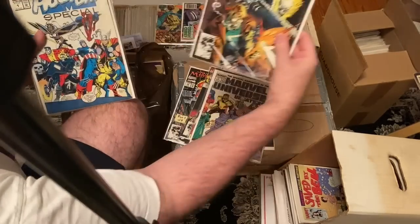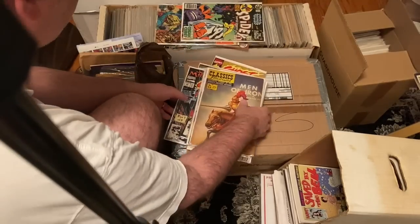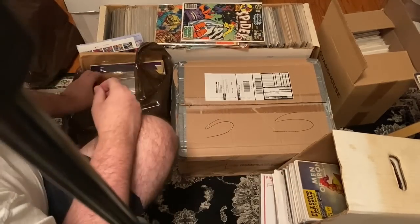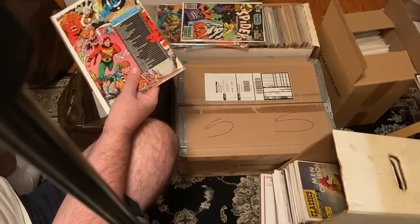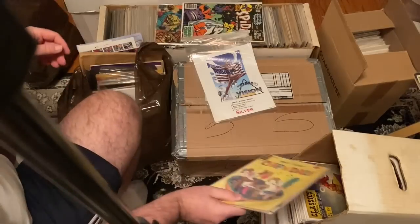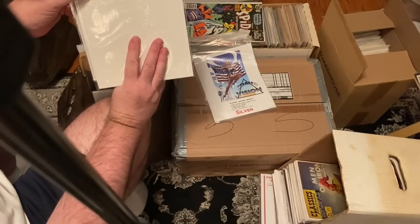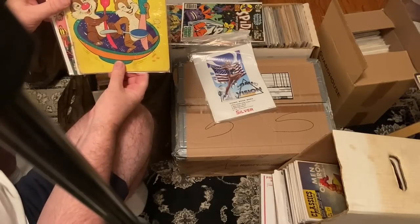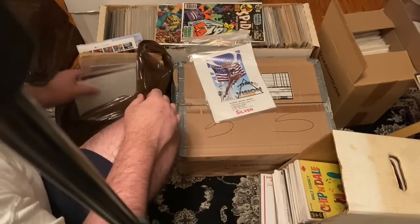Marvel Universe, number 1. Marvel Holiday Special, and another Classics Illustrated. So, again, a lot of just randomness here. Oh, some poly bags. Chip and Dale. And at least here, they were nice enough, because it's hard to get the issue numbers on these. A lot of these Gold Keys do not have issue numbers. Not that a Chip and Dale from 1974 is really going to do much.